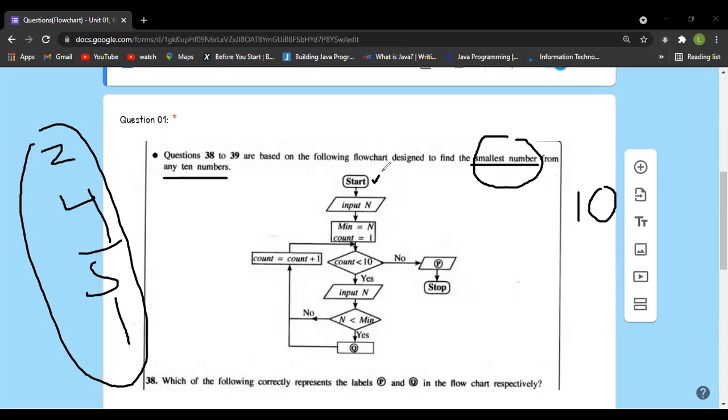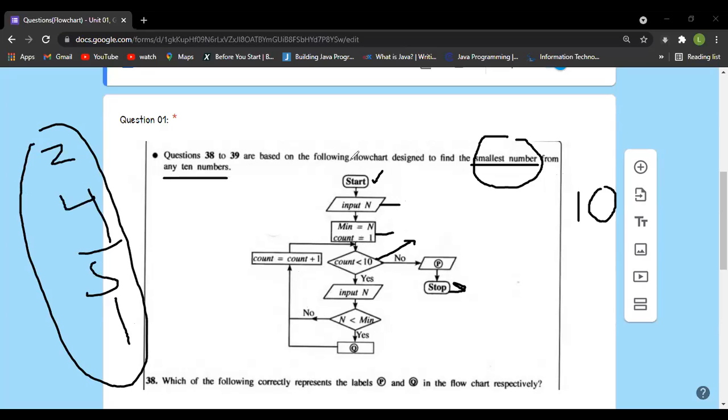This is the start one, starting it. This symbol is used for inputs. This one for process. This one for decision making. And this one for the end. Same. Start and end will be the same. And the input and output will be the same. And then this one shape is going to be the decision making.